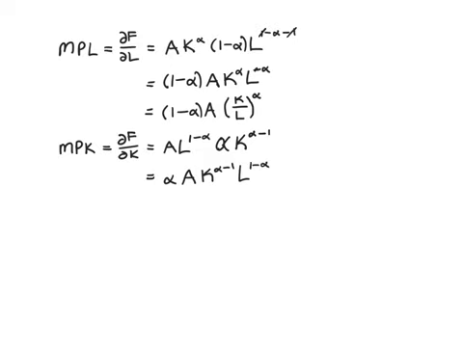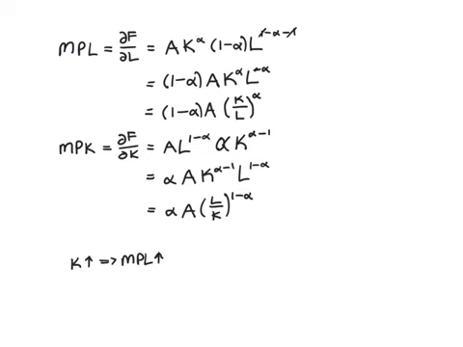And just like above, if you use the rules for exponents, we can write this in terms of a ratio of labor to capital. It's L over K to the 1 minus alpha. And what I want you to notice now, looking at the two expressions, is that the MPL will increase as you give more capital. So K up gives us a higher marginal product of labor, right?